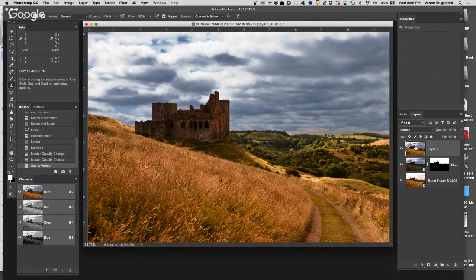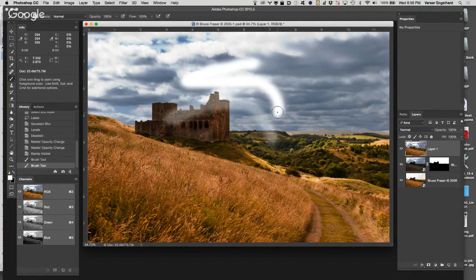You will notice that this merge stamp version does not have a little icon down at the bottom. So it is not a smart object. So you can actually paint on this guy and clone on this guy. So again, pick the paintbrush tool and you can paint white on this guy. Again, I'm down at a 30% opacity, so I can paint white on this guy. So you can now actually work on the image. This is actually the process.